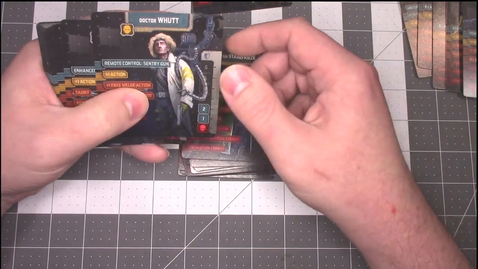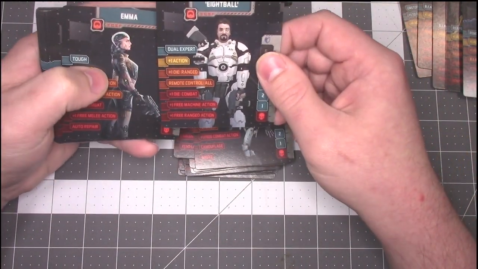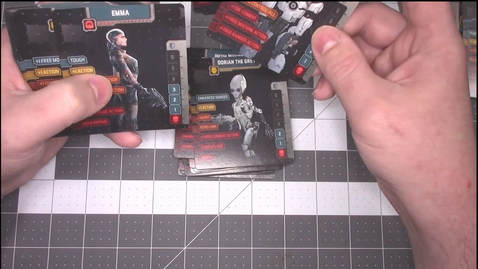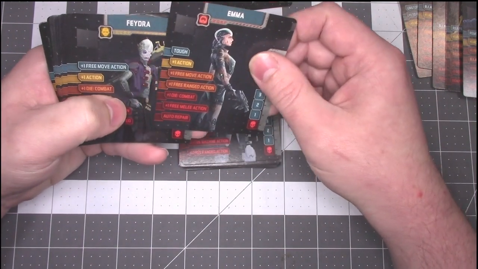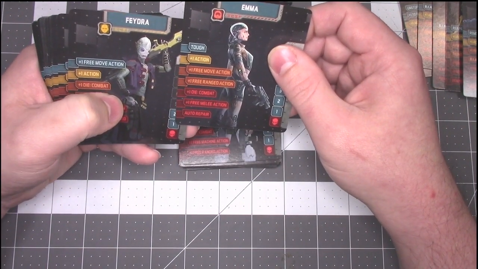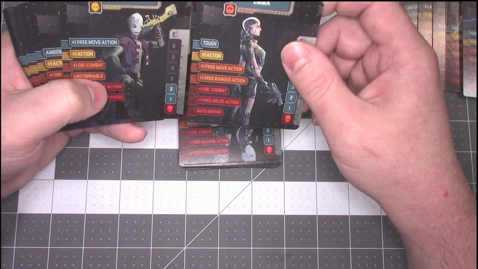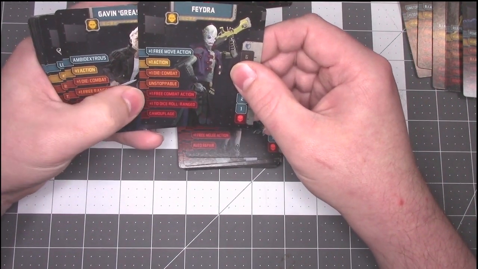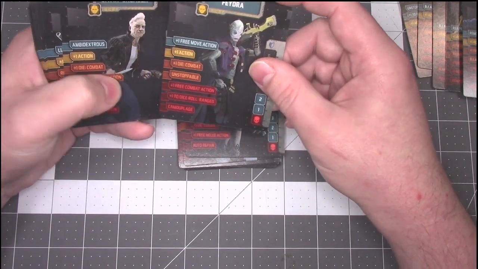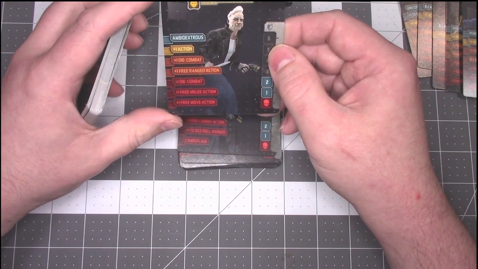So we don't need anything to control the guns anymore. Dual expert, yeah, that's good. I'm kind of looking for an ambidextrous to start, because he can hold 2 weapons that aren't dual wield and dual wield them, which I think would be pretty good. Or another Reaper. Free move action. See, here's the Gavin Greaser.